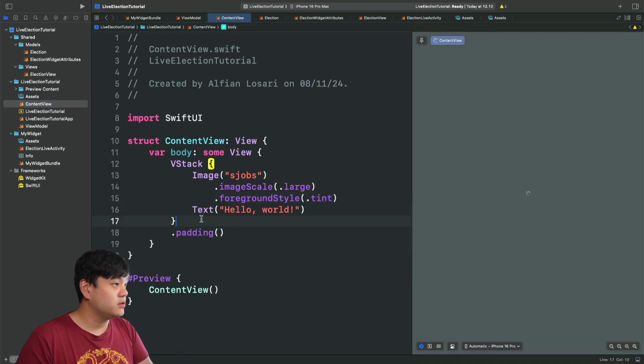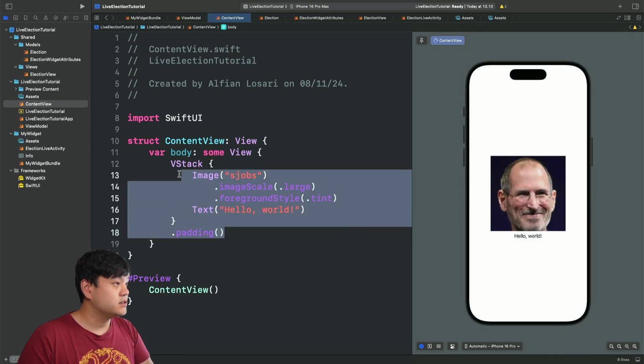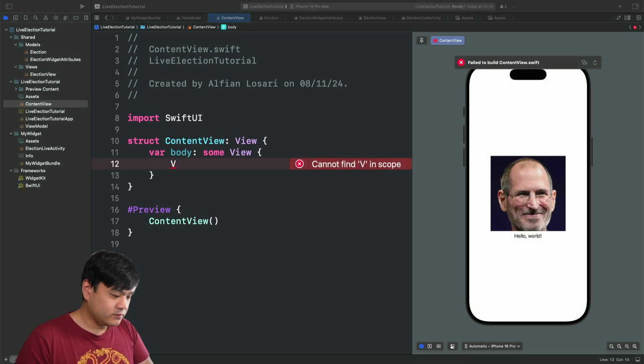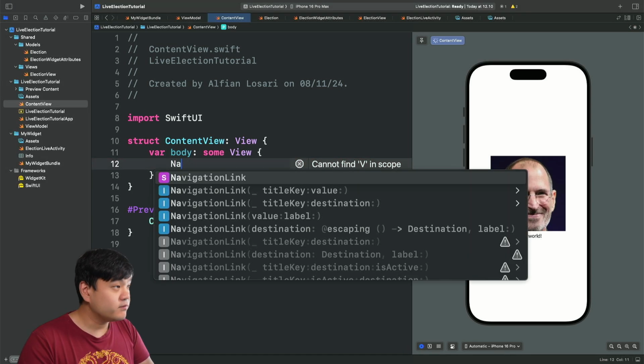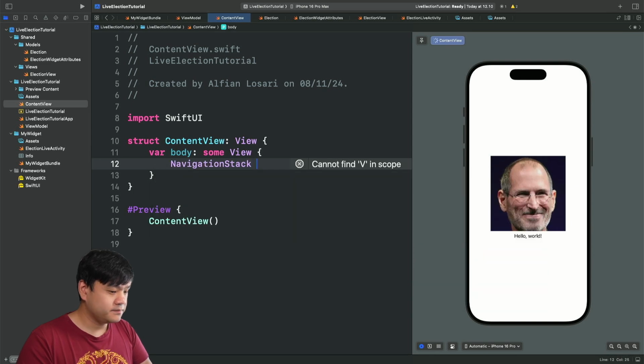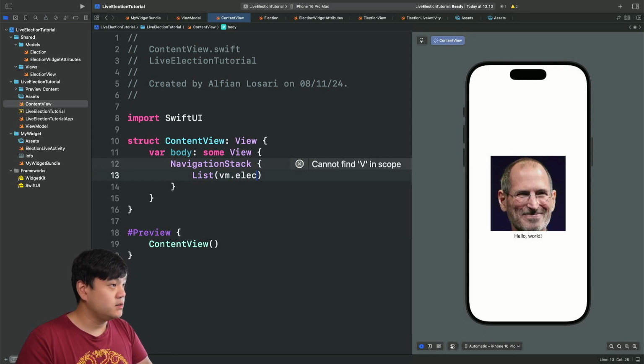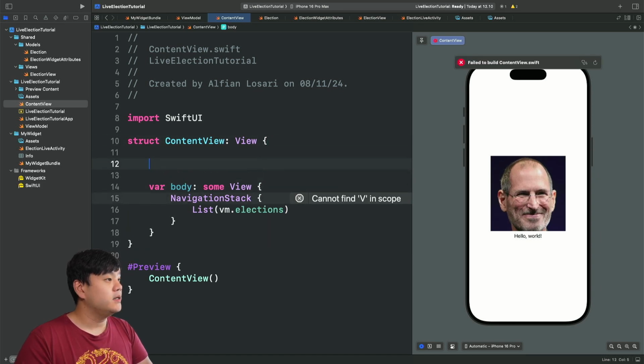So let's move on to the content view. So we can just replace this body, and first we're going to declare a navigation stack, and declare a list passing the view model elections. So let me declare this view model as a state first.